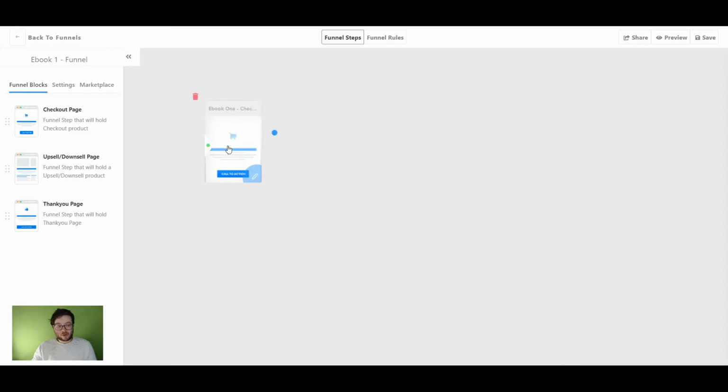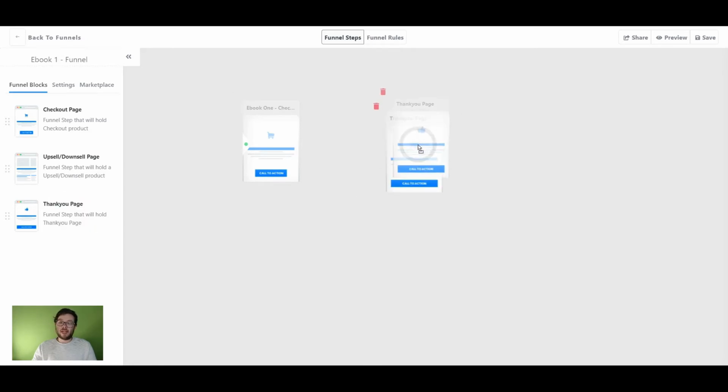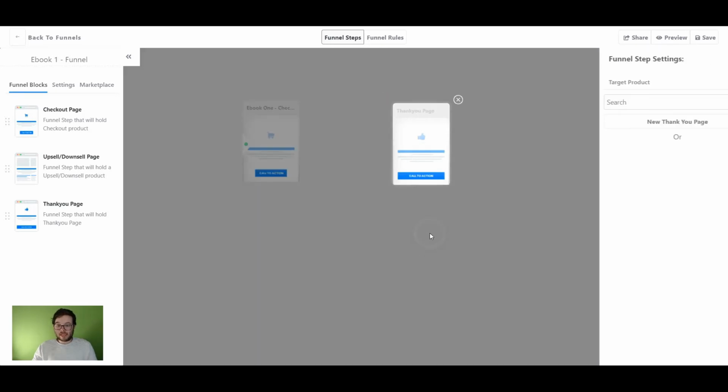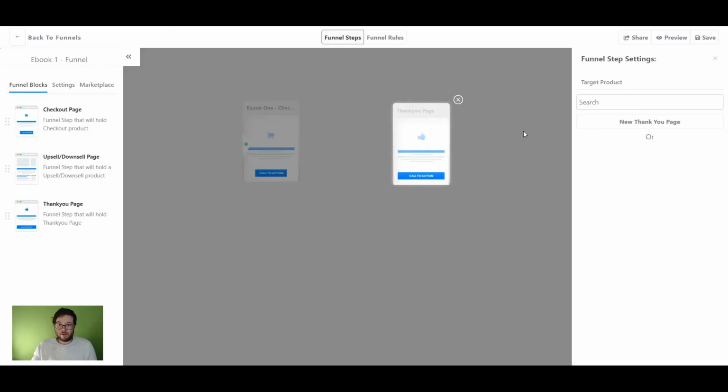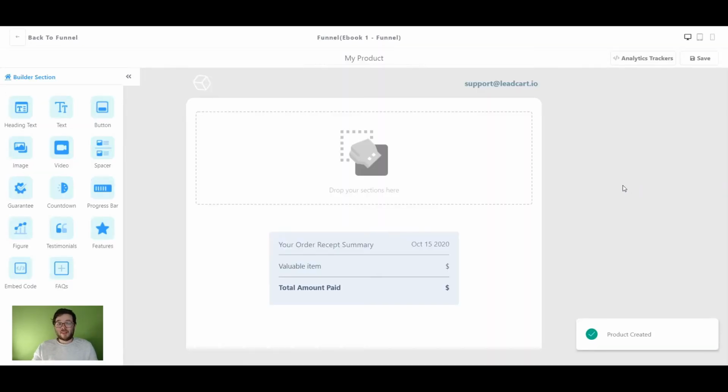Okay, next we want to decide what's going to happen once they purchase this product. If they purchase this product, we want to drag in a thank you page, which is where they get access to the product. So here we are, and we're going to select it, and there's no thank you. We've not created a thank you page, so let's quickly create one. New thank you page. And as you can see, that was literally instant. This loaded, which again is another nice touch, and it's showing that it's been well built. So my product, and we're going to call this ebook 1, and then thank you. Okay, so there we have it.